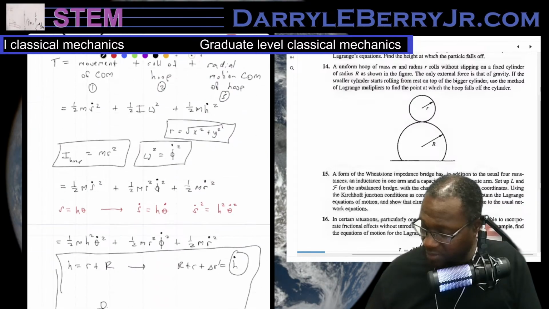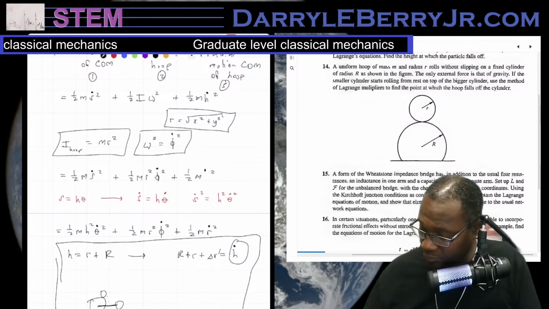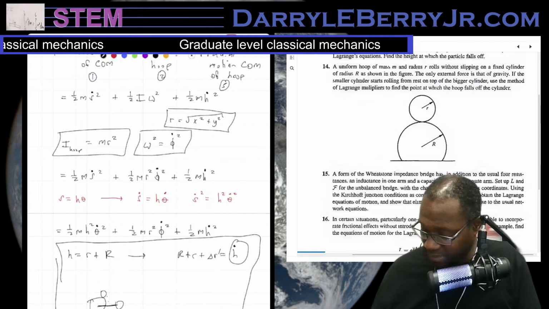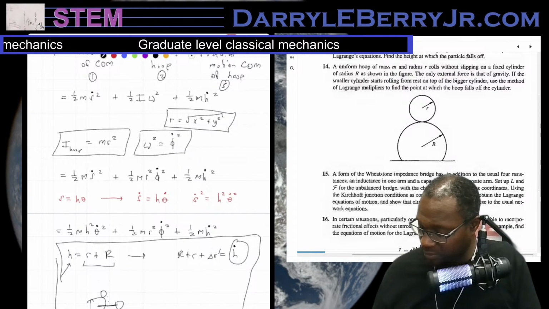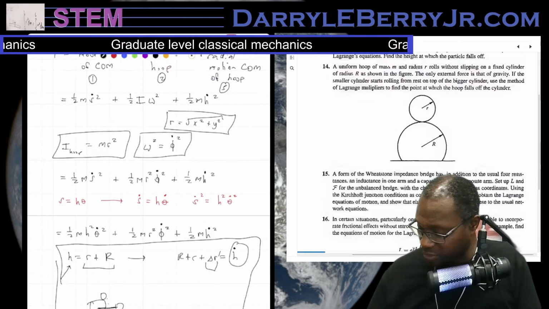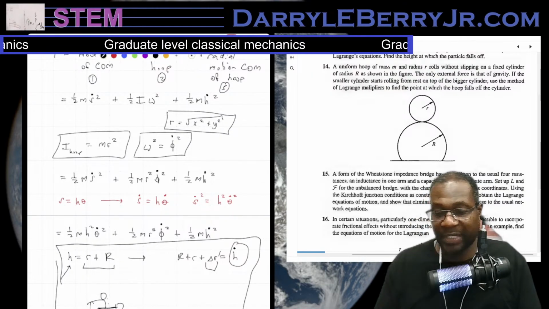So that's why from there I should have put h on this whole thing, put a radial distance, because the size of the big hoop is not going to change. The size of the small hoop is not going to change. But what's going to change is the overall distance between the big hoop and the small hoop, which is going to cause another distance variable to appear, and overall h is going to be changing. So we have that.